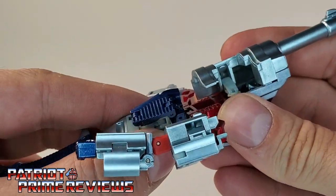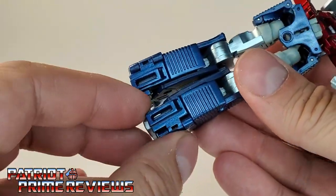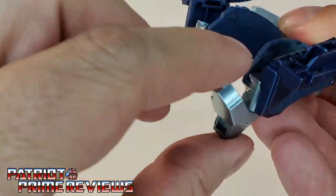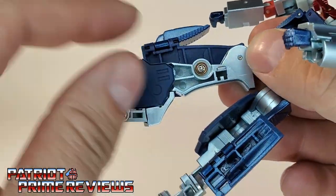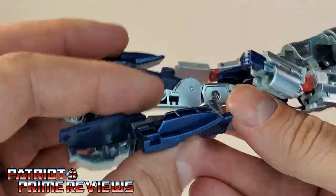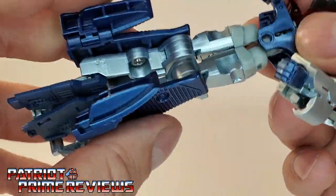Now go ahead and give Megatron's waist a 180. Just like so, bring the legs down. Take the back of the legs here and unfold these panels. Bring the feet down like so. And then you're gonna unpeg these panels right here and bring these all the way up. Let's see. Just like so. You got one heck of a mess right here. Now, go ahead and bring the legs together. There's little joints right here, so you want to pull these down like so.